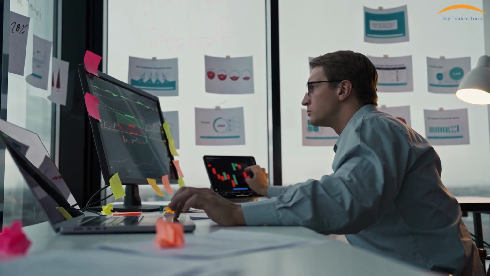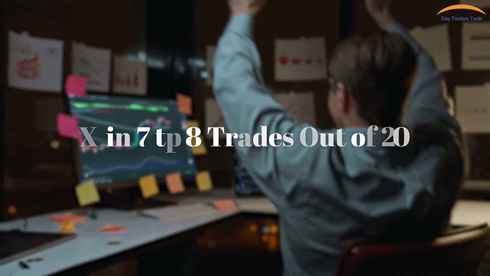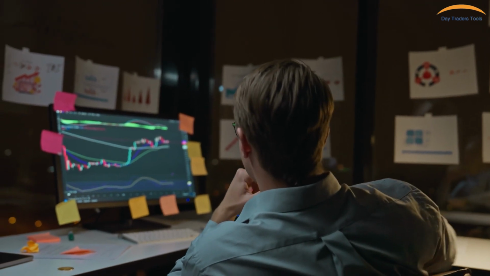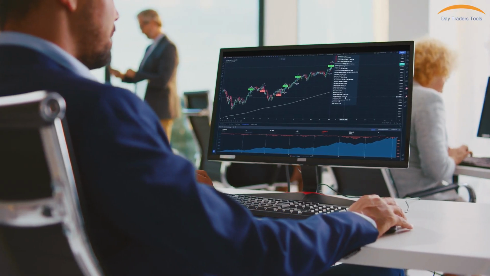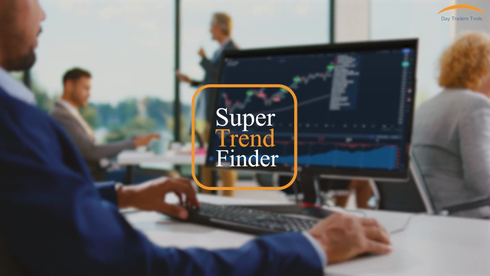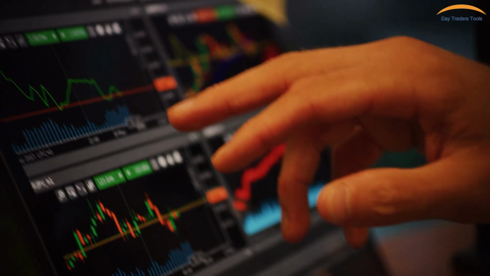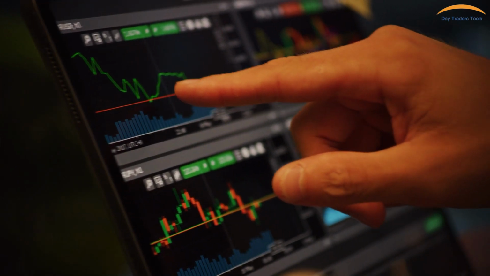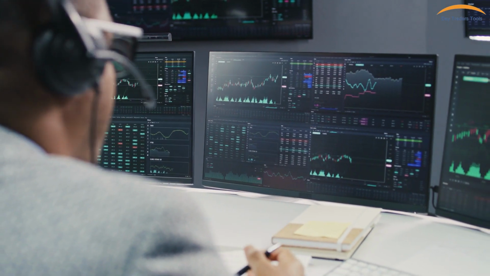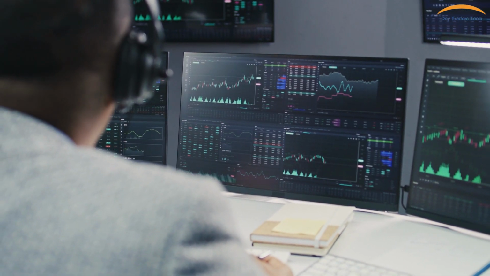What if you could trade stocks or Forex and win about 7 to 8 trades out of 10 trades you open with one of the best day traders tools available today? Well, that's exactly what you could achieve if you trade with our Super Trend Finder, or STF for short. This software uses the volatility bands to measure the volatility of the markets and alerts a user when a market presents a reversal or continuation trading opportunities.